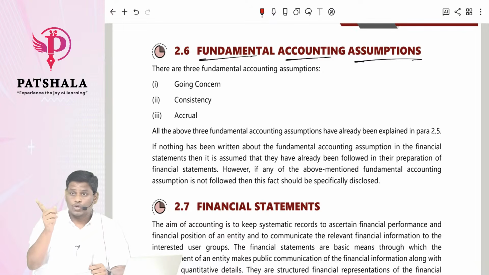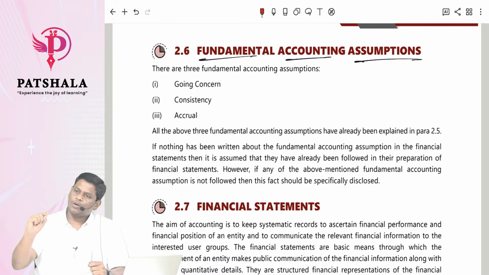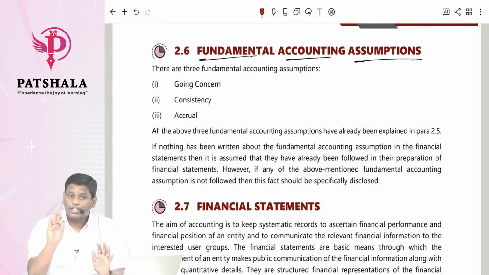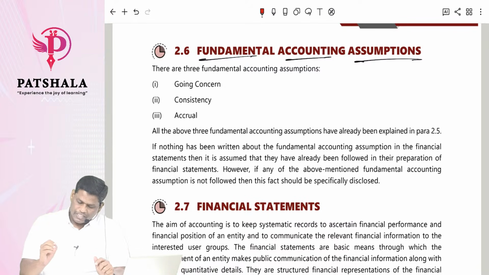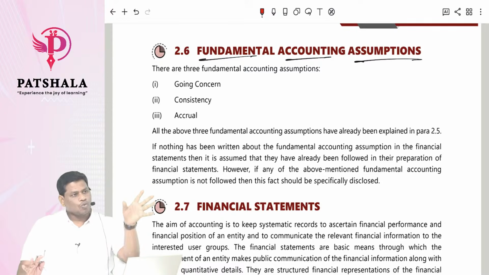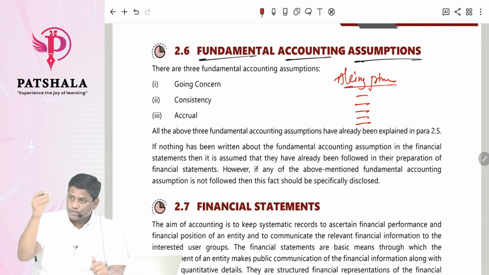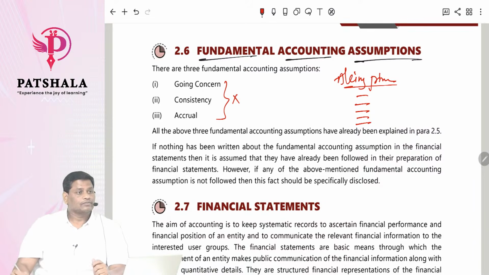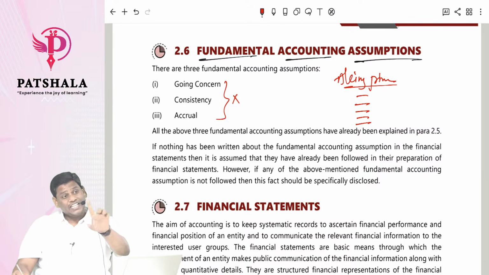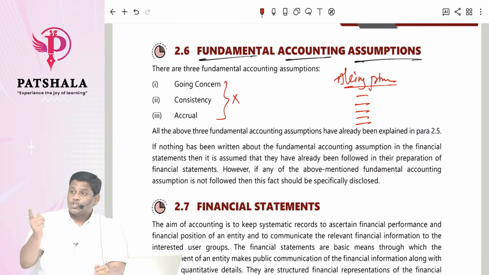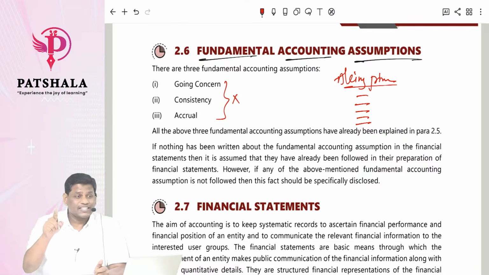Certain things you cannot avoid or change; you have to follow them mandatorily. For certain things options are given; among the options you select, there is no problem. Whatever you follow are called accounting principles or assumptions. In the preparation and presentation of financial statements, whatever you have followed, you should say that I followed this accounting principle, this, this. But three things you need not say. Their following is assumed or deemed. Whether you say it or not, it is followed. You should say it only when you have not followed.